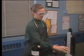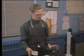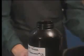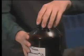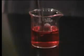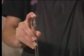After measuring out a reagent, you'll often have something left over. Instead of pouring it back in the reagent bottle, dispose of it in the proper waste container. When drawing out chemicals with a pipette, don't use your mouth. Use a bulb or pipetter. You can collect the exact amount you need and never have to come in contact with it.